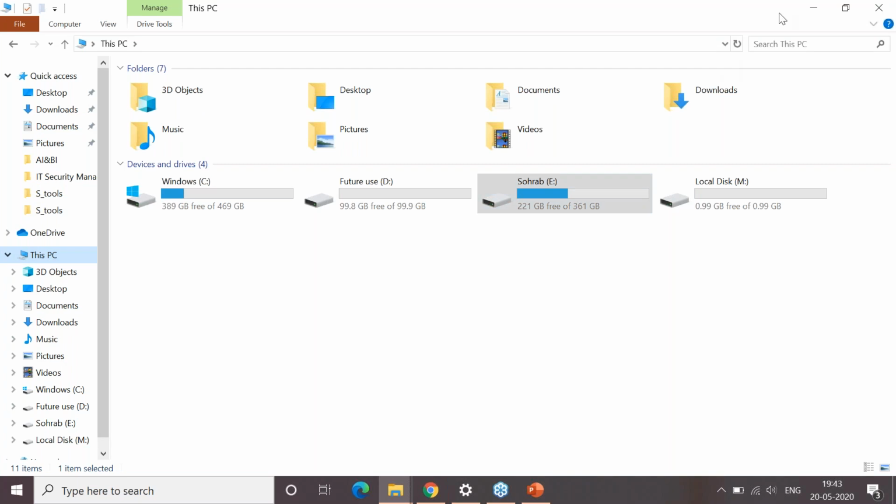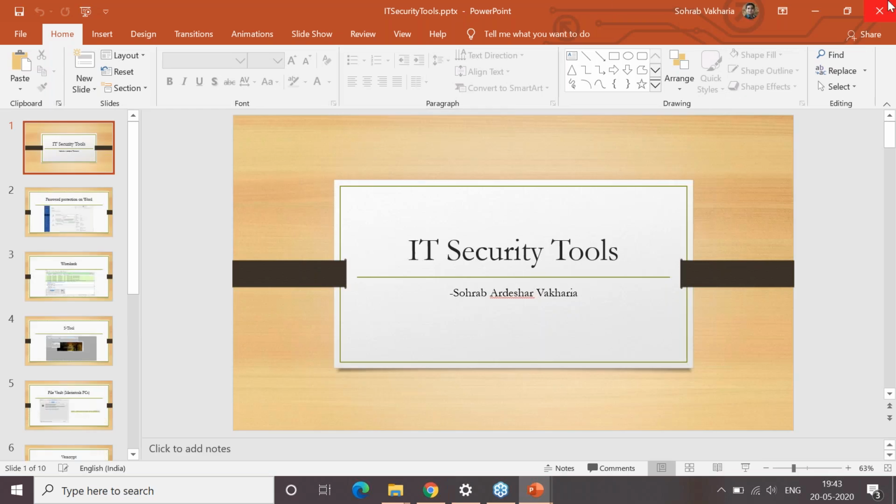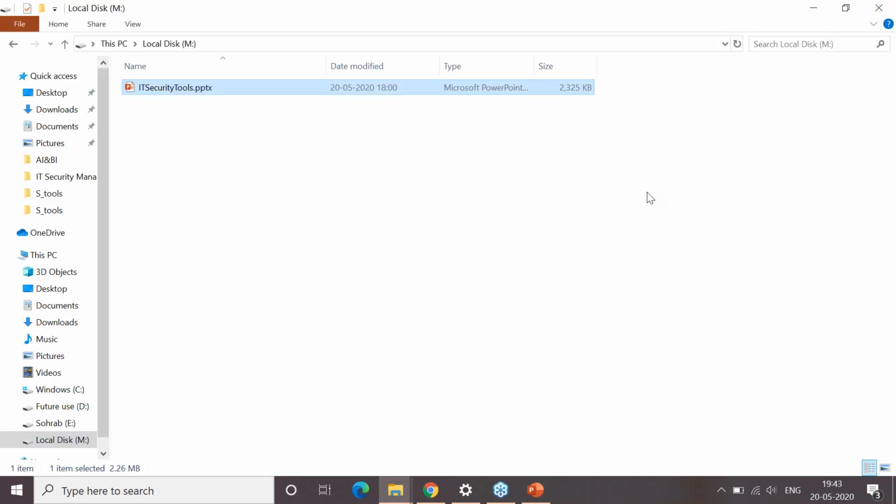So, for example, here in my machine, we can use VeraCrypt to create an entire local disk drive, and we can use it to save all the files. So your files are always encrypted in the local disk using VeraCrypt. That is another tool. I'll just help you with the steps of VeraCrypt.